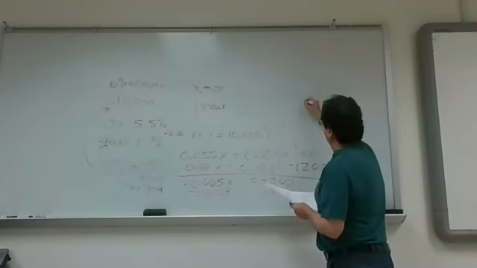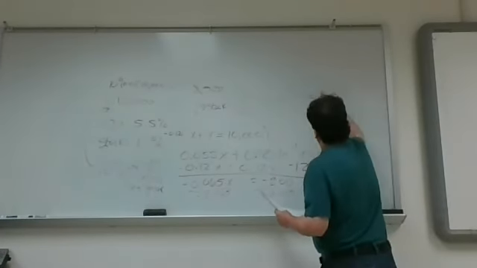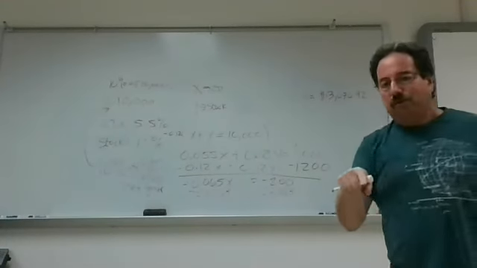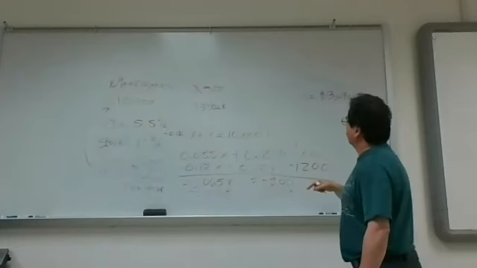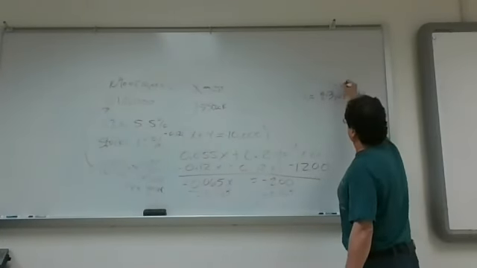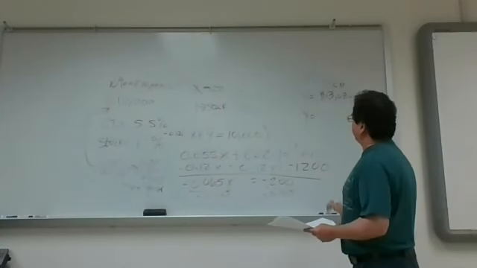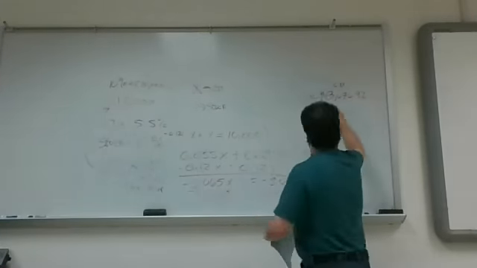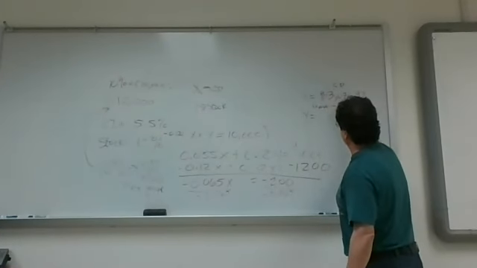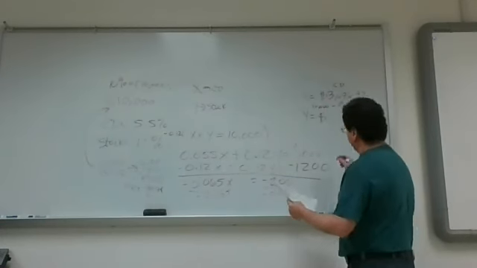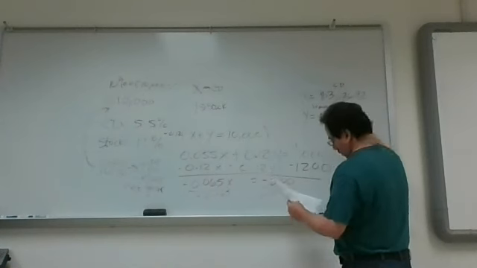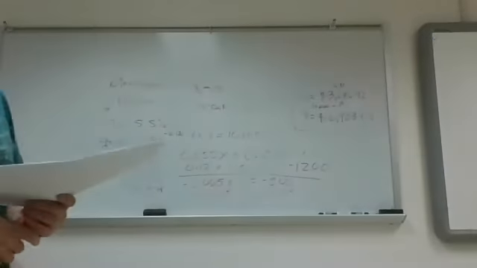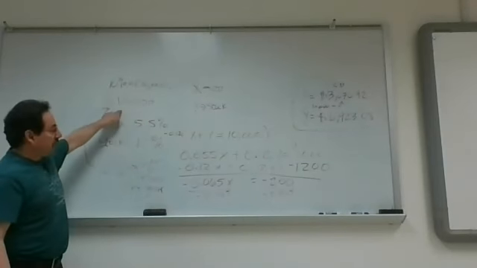And you are going to get an x amount of $3,076.92. In other words, of your $10,000 that you have to invest, this is the amount of money that you would want to invest in your CD. That means that the rest of it is going to be invested in the stock market, and that would simply be $10,000 minus this amount. That means that your stock market investment should be about $6,923.08. That amount of money in the CD and that amount of money in the stock market should get you to where you want to be, 10% of this investment, which is $1,000.